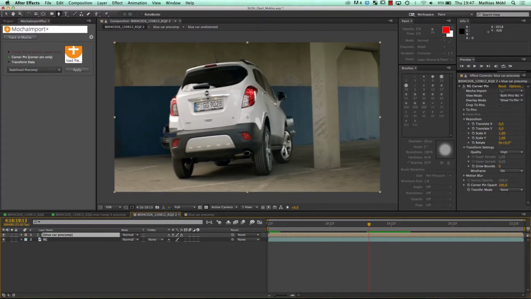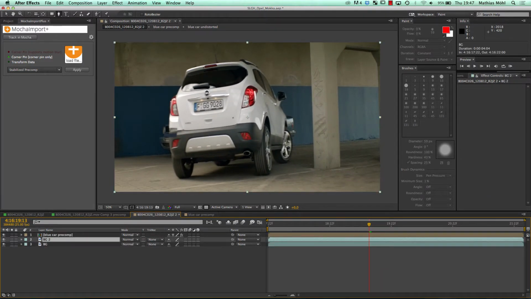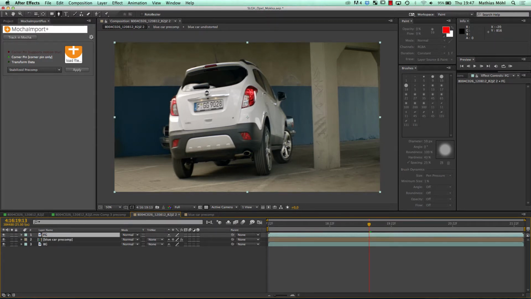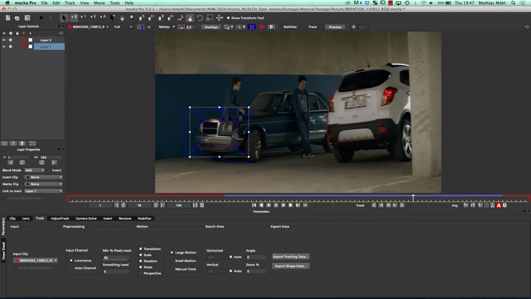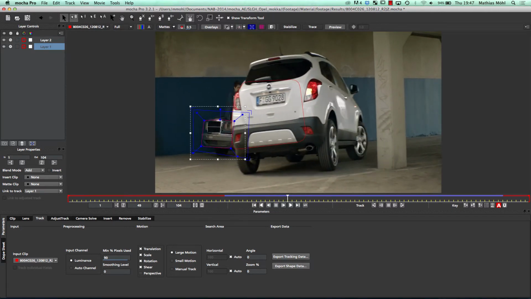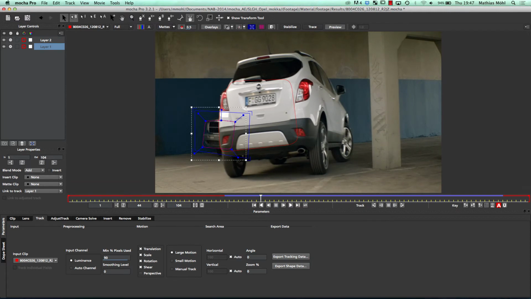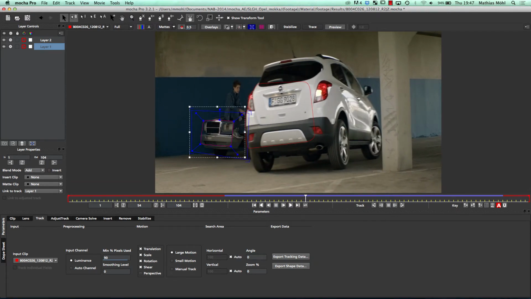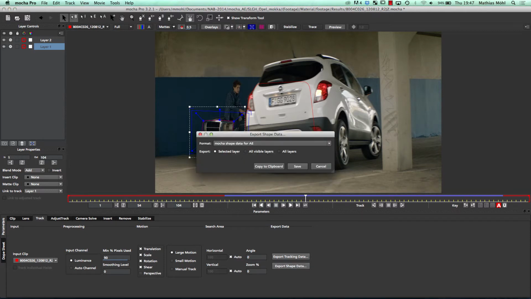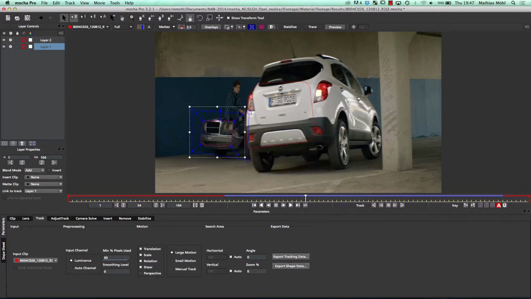What we definitely need here is some kind of rotoscoping. So I duplicate my background, call it foreground, and drop it on top of our modification here on our stabilized precomp. Now instead of masking this in After Effects, I can reuse the mask I've used in Mocha, because when we tracked this here, remember we also tracked this region here in order to handle the situation when the two start overlapping. So this means we already get for free this matte that we need, and now we can bring this from Mocha to After Effects by just selecting the correct mask first.